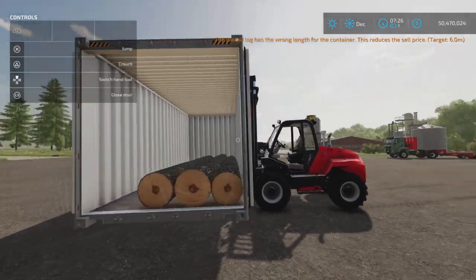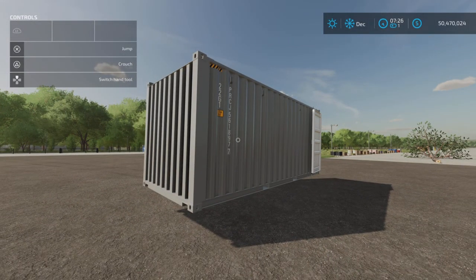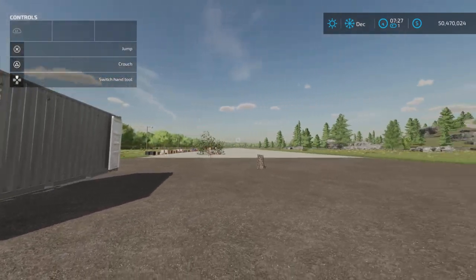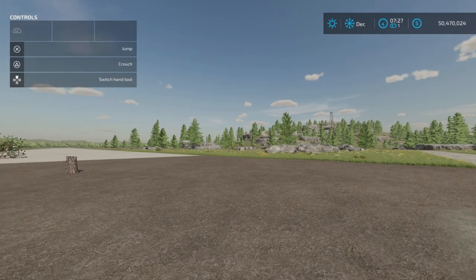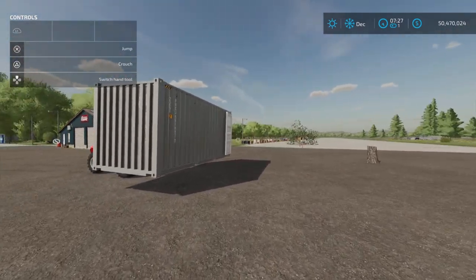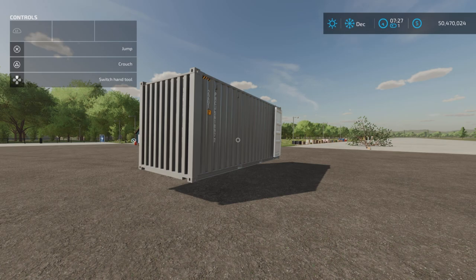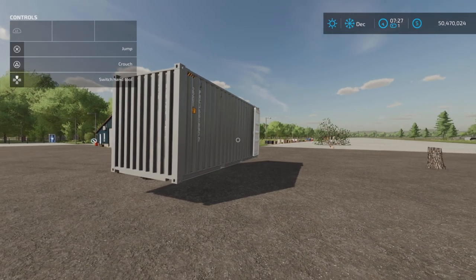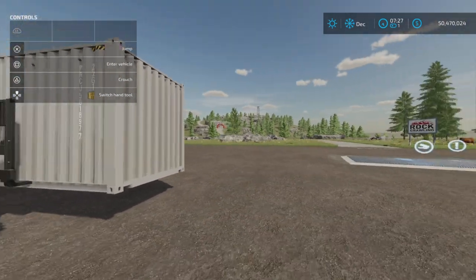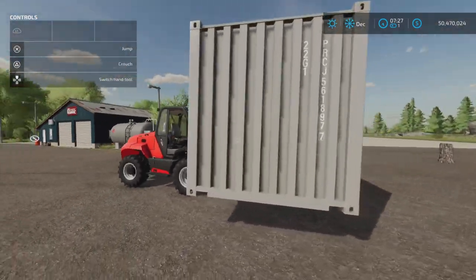Now, for this container to be available, you must have bought, installed, and on your map, because I am here on Rock Crawl Alien by Alien Jim, so this is not Silver Run. You must have the Platinum Expansion DLC purchased, installed, and on your map, which I do. At this point in time, that is how I got the container.